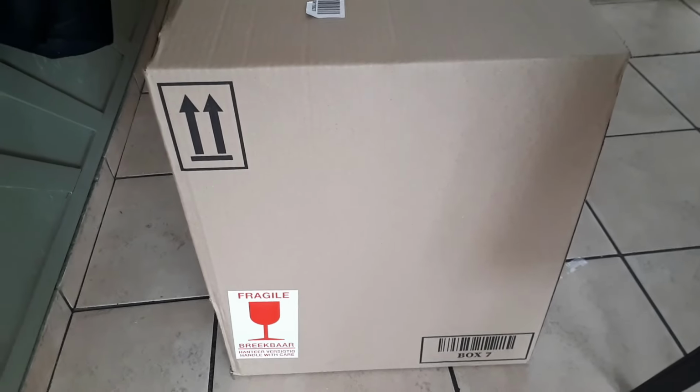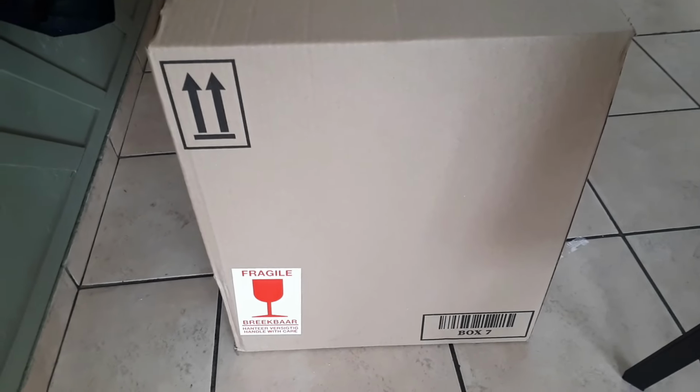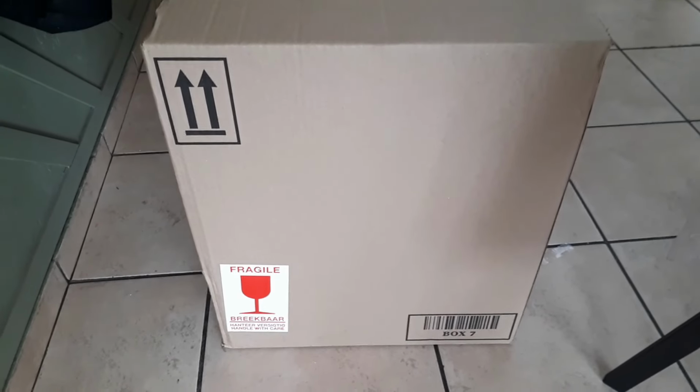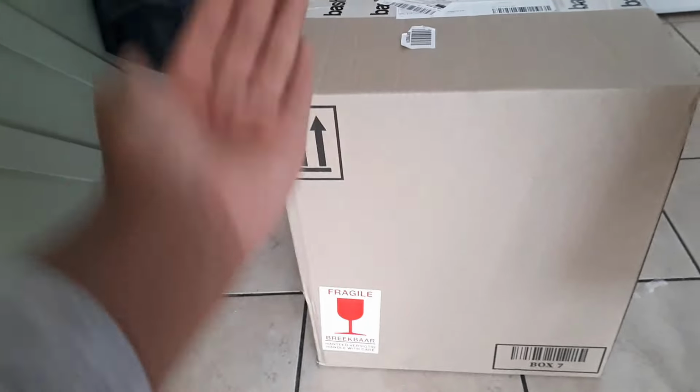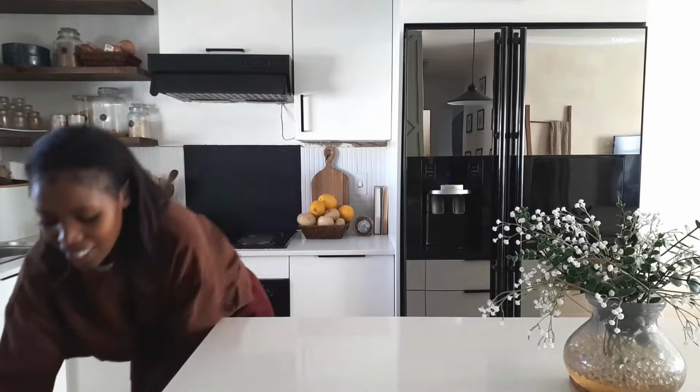Obviously, for privacy purposes. Oh, she's here. So we'll unbox her in a bit. I am just waiting for other deliveries to arrive. But we'll unbox her in a bit. I just have a couple of things I need to do prior. And then we will get to this part. I want to leave it for last as motivation for when I'm done doing what I'm doing. So I have something to look forward to. The moment I've been patiently waiting for.